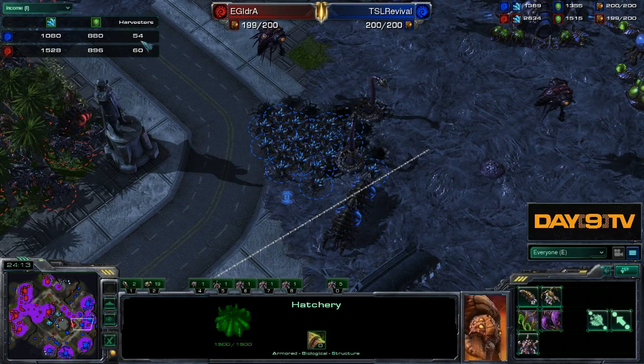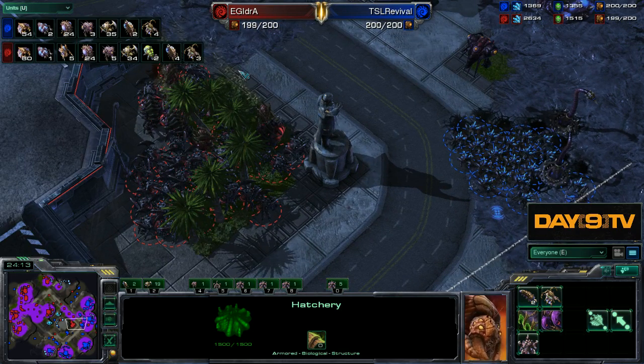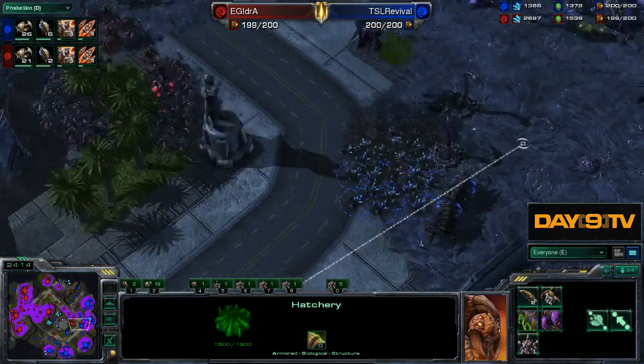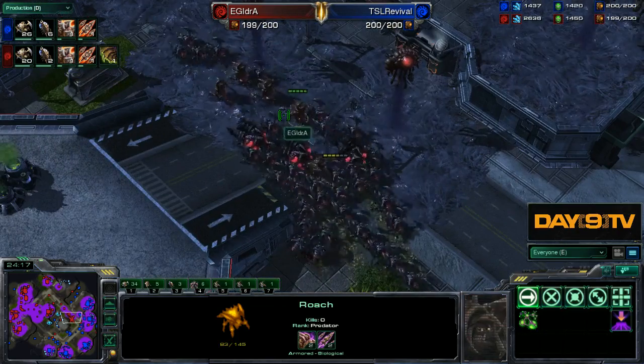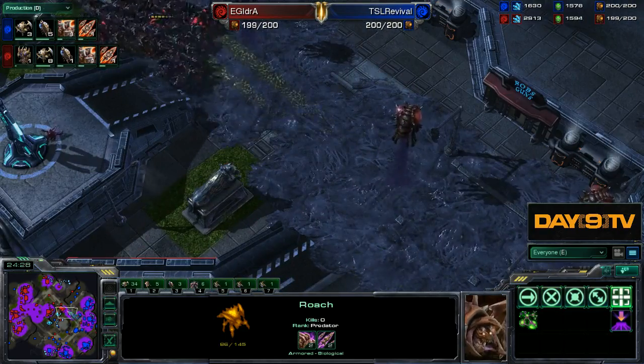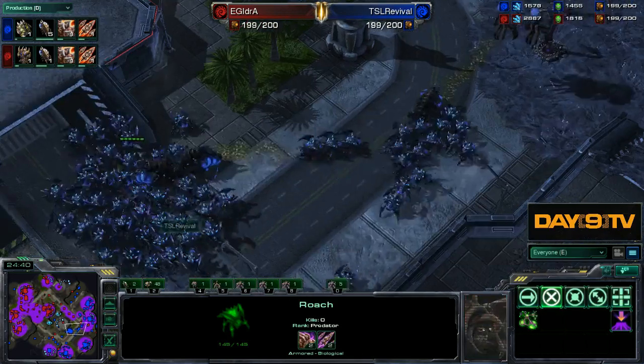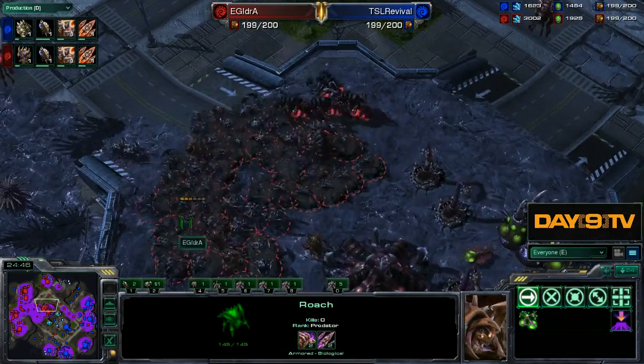Yeah, 24 of our 54 drones, half of our workers, are mining gas. We're seeing that come forward. So despite the fact that IdrA is basically having the equivalent army size here, both of them are going to have infestors up soon. Both of them are producing a lot of roaches. We're going to see that IdrA just has this superior economy, and it's going to be a pretty clear, simple, easy win.